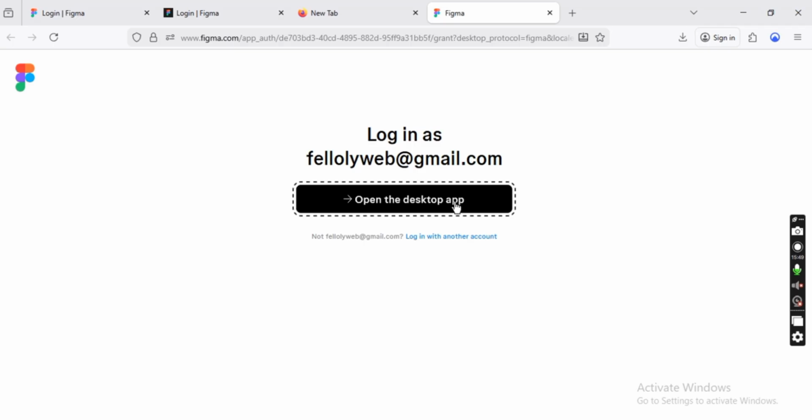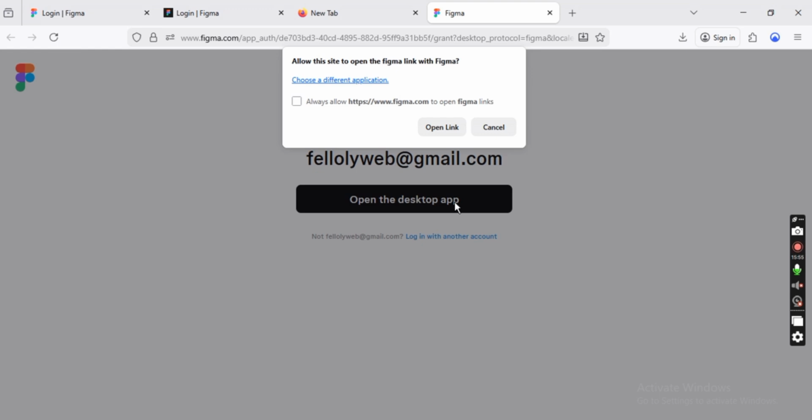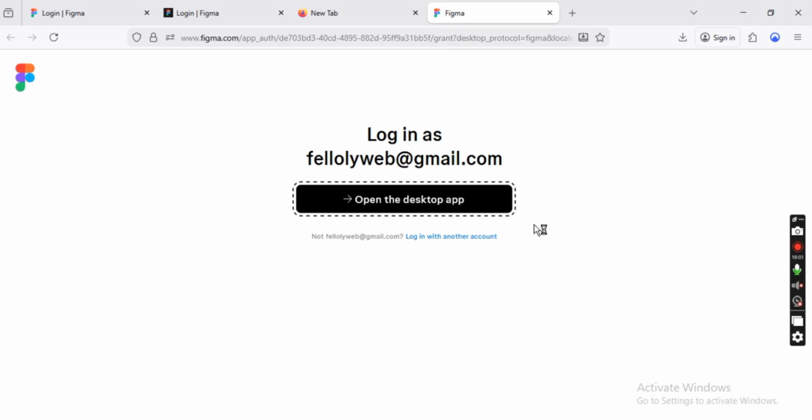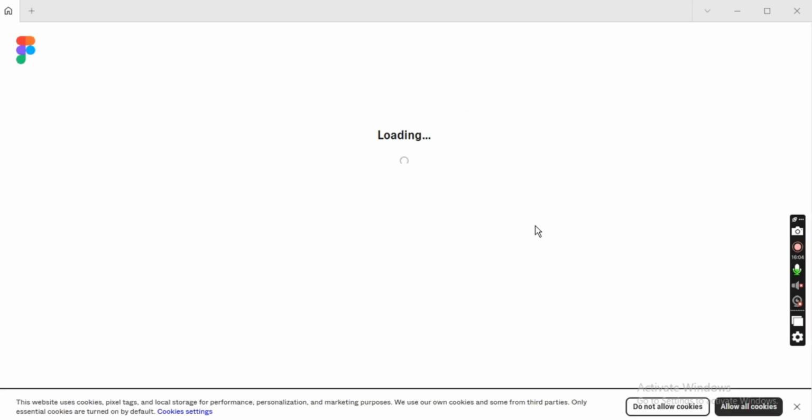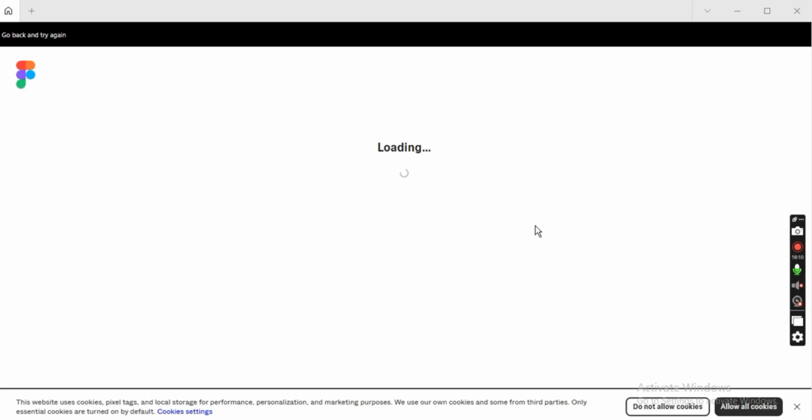All right. So mind you, like I said before, if you are doing it on your system, you're not going to have this issue because you haven't installed Figma before and you haven't signed up before. So what we are doing now is just once you hit on it, you just generate information from your email and it will sign you in directly. Then redirect you once we sign up. Now, as you can see, it's loading. Once we are able to sign up now, it's going to redirect us to their website. So from there, they will take all the information. Then we can now be using the app.